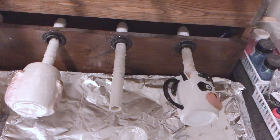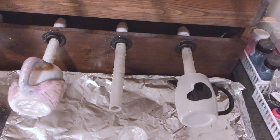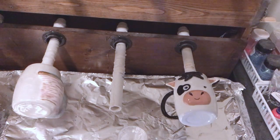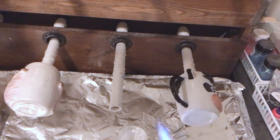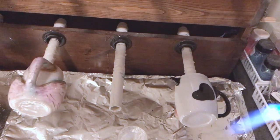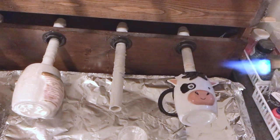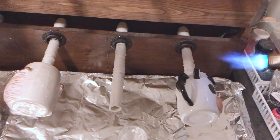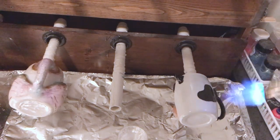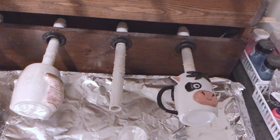And once you think you have enough off of there, so there's not going to be any little puddles, we're going to pop all of our little bubbles with our torch. I have the big torch from CC DIY. I promise it is not as scary as you think it is. The first time I used it, I for sure took it outside. But after you use it a couple times, it's not that bad.